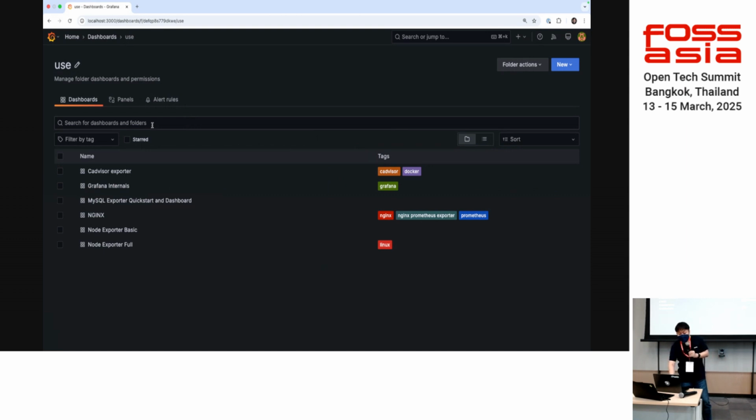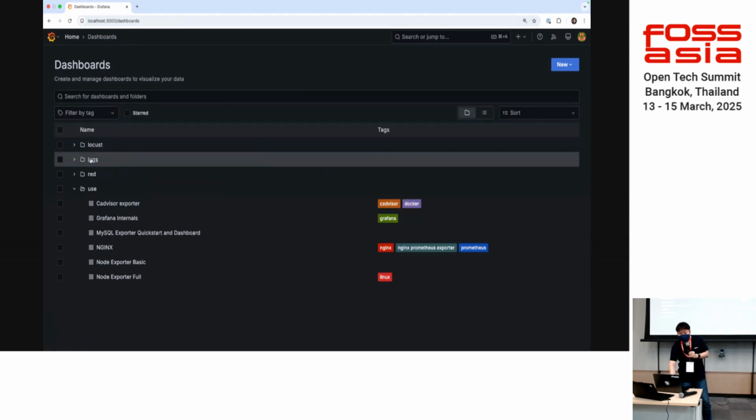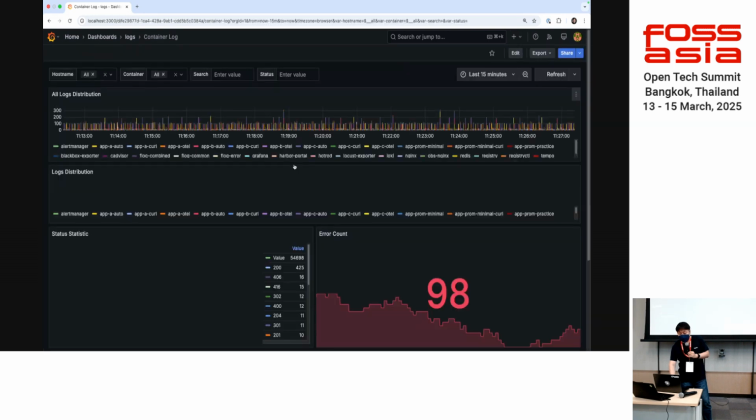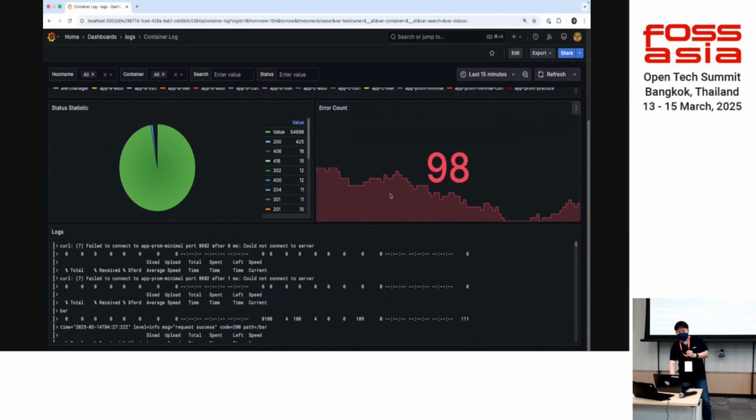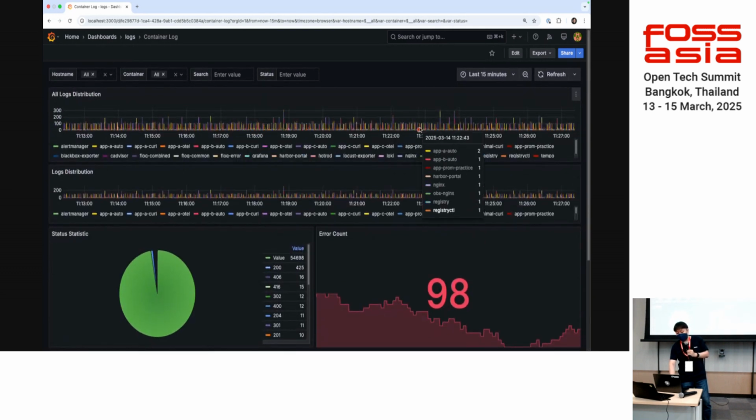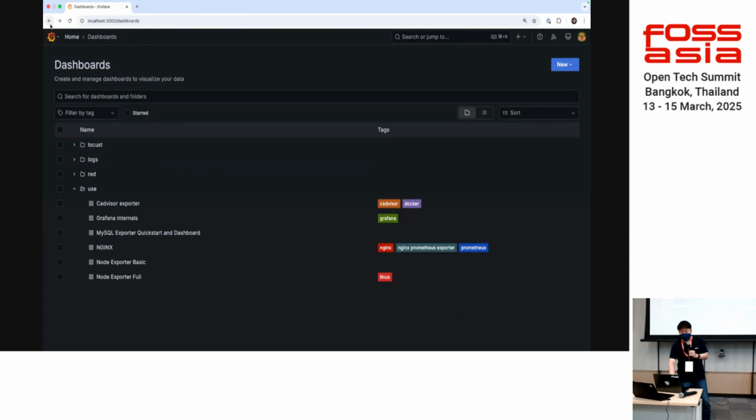Next, about logging. You should have the logs as well and try to combine them. This is how to count the error paths and how many HTTP requests you can see in here, and this is the log happening on the system. Okay, so I showed you the metrics and logs.